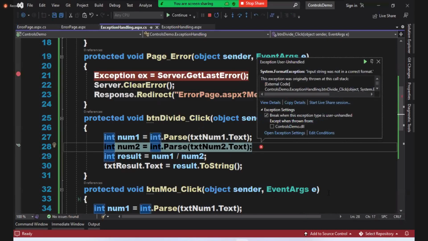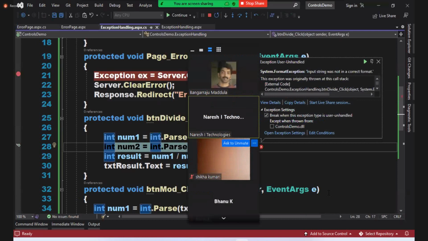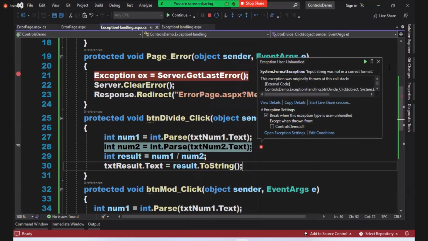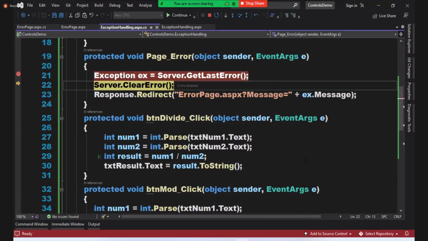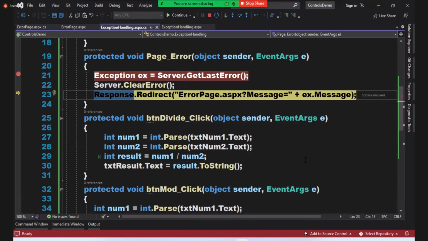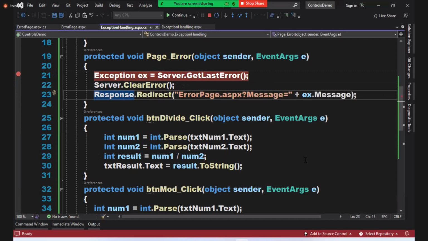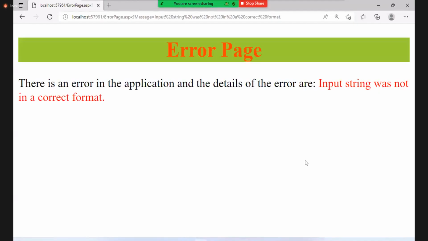When you click on the divide button, yeah, you got an error. From there, control went to which part? Page_Error, and it is executing the logic inside Page_Error. So wherever you get an error in the page, control will jump there.